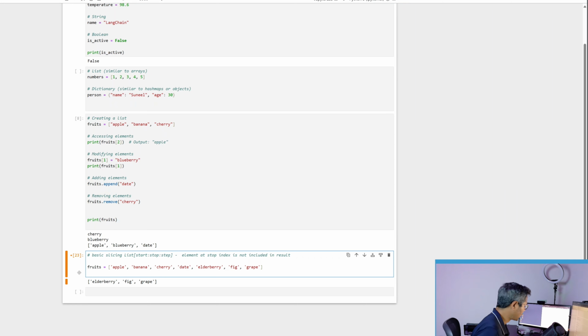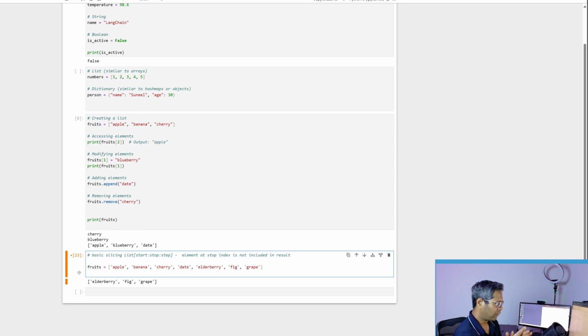Okay. So what if we want to extract the first 3 elements from this list? How do we extract the first 3 elements? What should be the start index? What should be the stop index? And remember, if you leave out the start index, it's going to default to 0. So you don't have to specify everything, or the step. You don't have to specify everything every time.